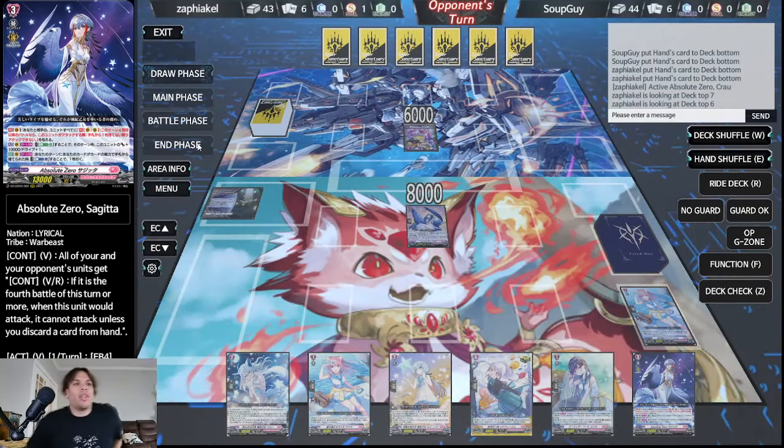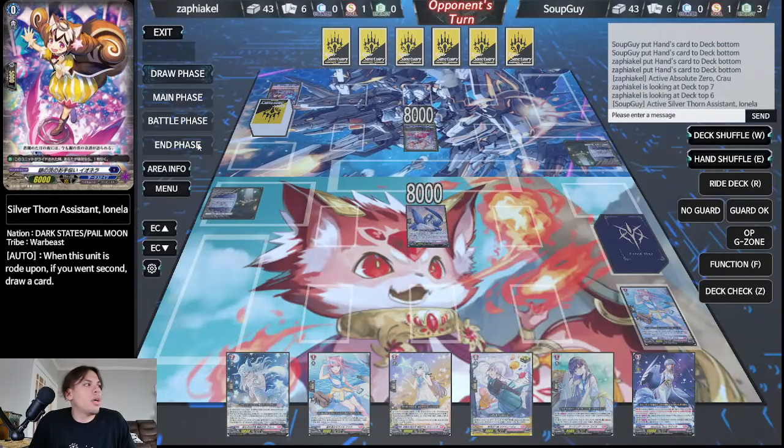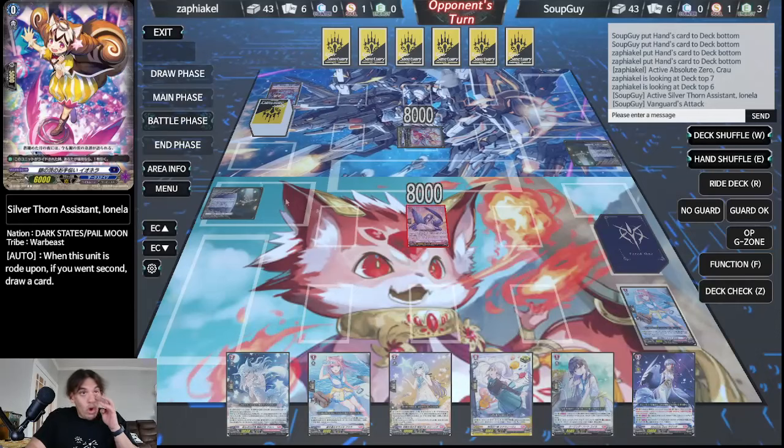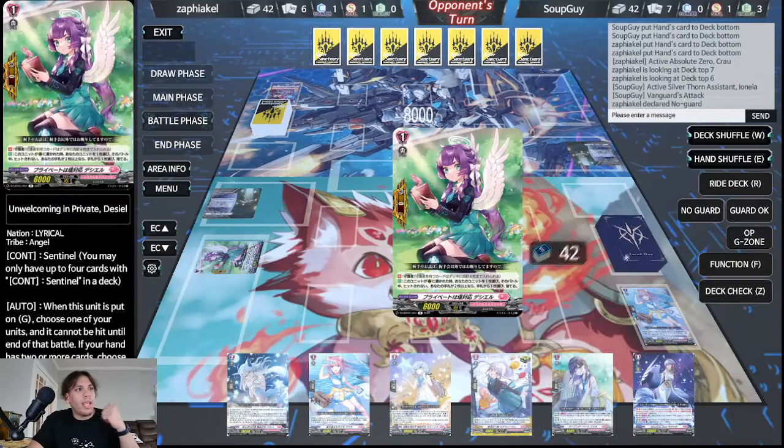Sometimes having the dead grade 3s that don't do anything until turn 4, a lot of times I'll send those back to deck. All right, so now they're riding grade 1, they get to draw a card, and now they get to just go to battle phase. Normally I would guard this, but because we have our grade 2 here, Lurina, I'm taking it.